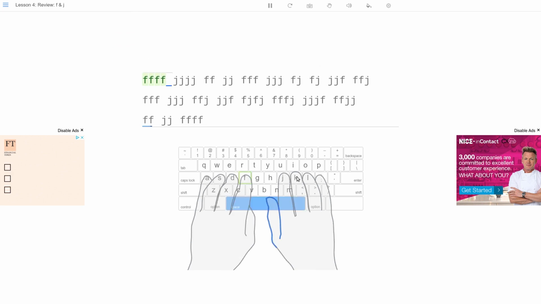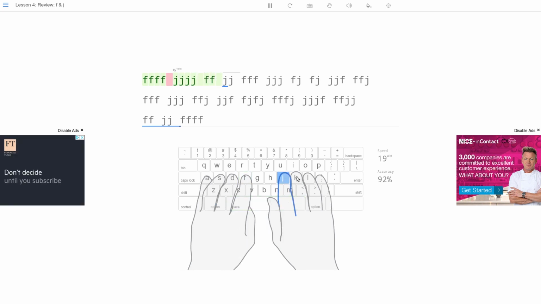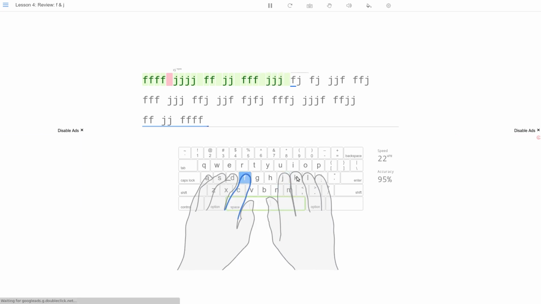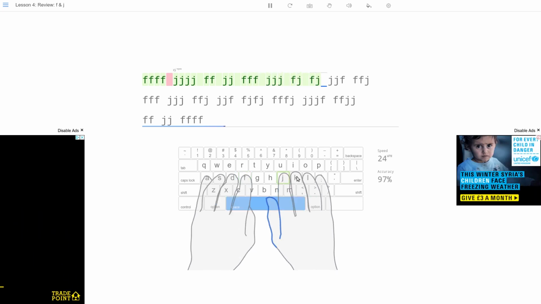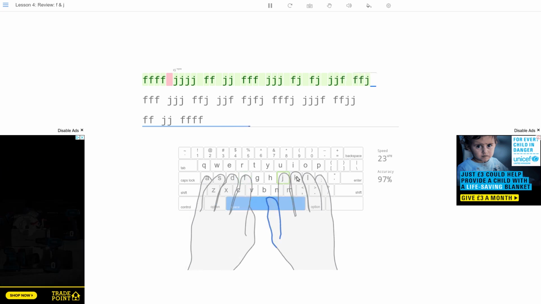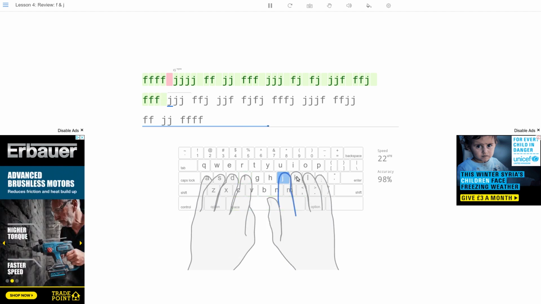So here we go. F, F, F, F, J. I've done it wrong already. J, J, J, J space. F, F space, J, J space. F, F, F space, J, J, J space. F, J space, F, J space, J, J, F space. F, F, J space, F, F, F space. Wrong finger.